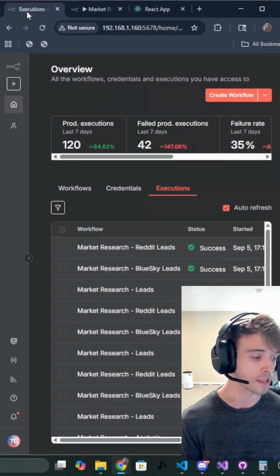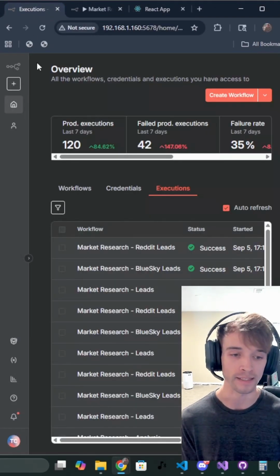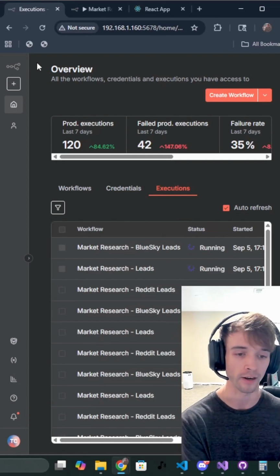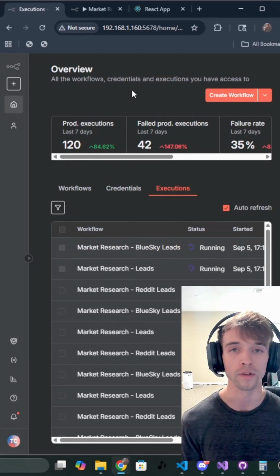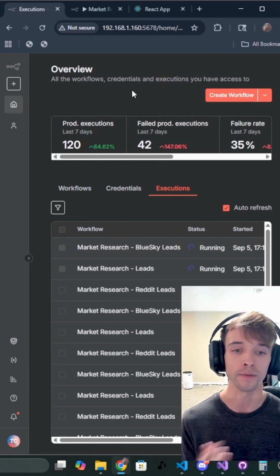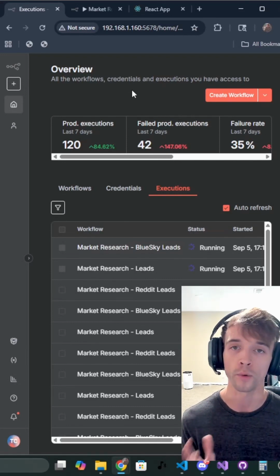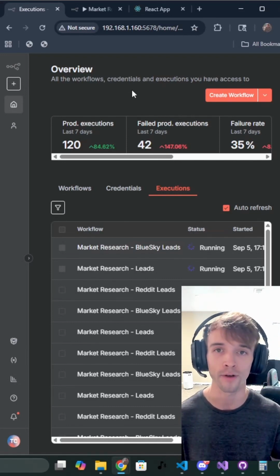And then if I go over to the executions panel on my PC, you can see here in a second, there we go. We've got some workflows running right now. Once those are finished, the response will go back to the server, and then the PC is done. And as long as there's no more workflows running, it'll just go ahead and turn itself off.